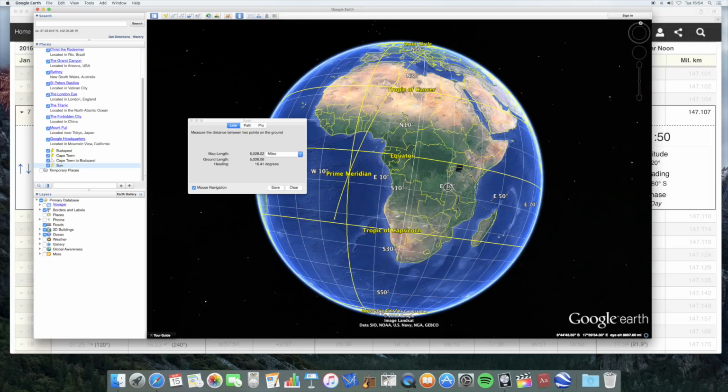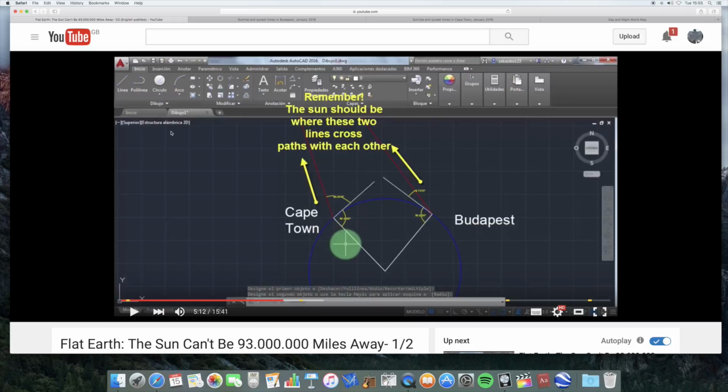What this information shows is that within reasonable levels of accuracy, all the information is perfectly consistent and there's no problem with it at all. It shows that all of the sunlight at these three locations would be parallel, which is what you'd expect. Now, I'm not wasting my time going through anything more that he's done. That's enough for me. What he's done here is just utterly ridiculous, and I can't really be bothered looking at anything else he's done.